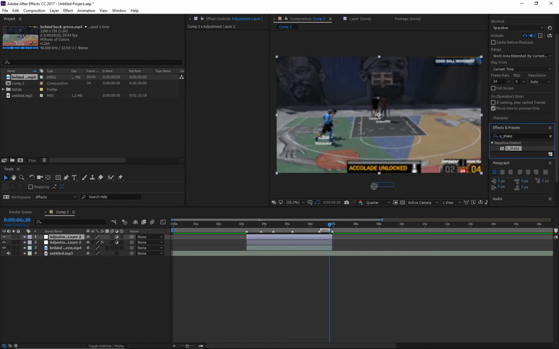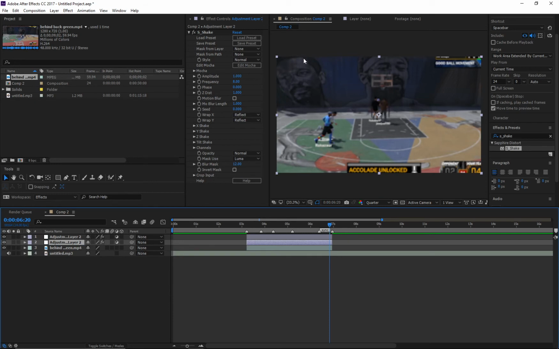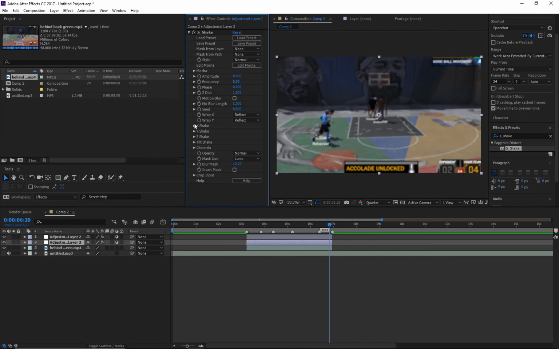Once you add that S shake, I'm actually gonna put this layer under this one, because the S shake is gonna mirror onto the clip. So just move the clip under, and I'm just gonna make some default settings. So the amplitude about 0.4. Make the frequency, leave that the same, or you could do 8.5. Yeah, you could do 8.5.